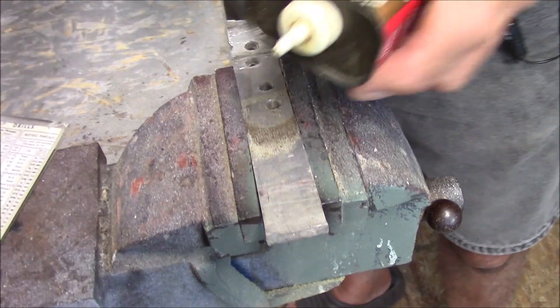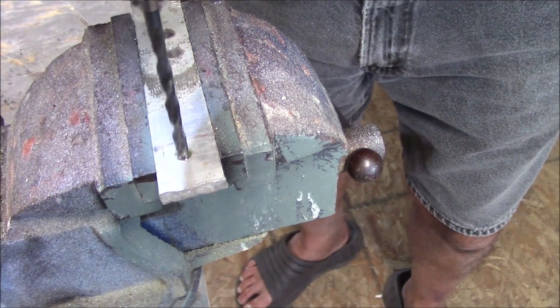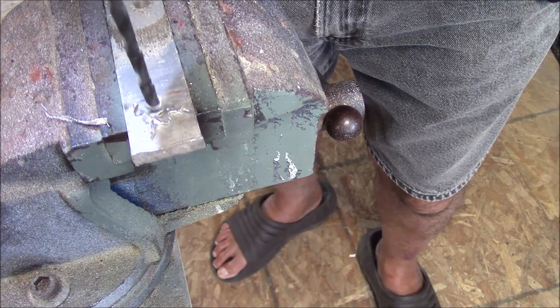I have a scrap piece of quarter-inch aluminum, and I'm going to drill and tap it the same way I tapped the steel. If you jam a hardened steel tap into soft aluminum, you're going to regret it — you won't be able to get it out because the tap is harder than the aluminum. Do not break a tap off in aluminum. Take your time, go slow, and you won't be paying the price. When tapping or drilling aluminum, Tap Magic is a very superior product — it gives you a more machined-looking hole after the threads are cut.